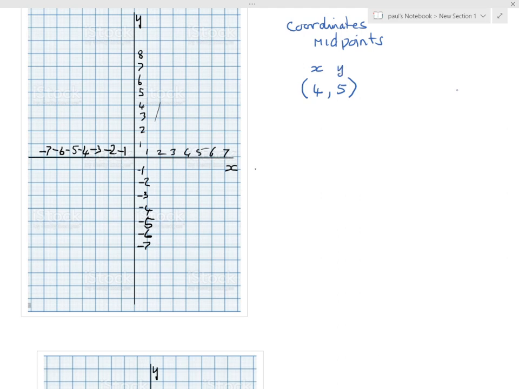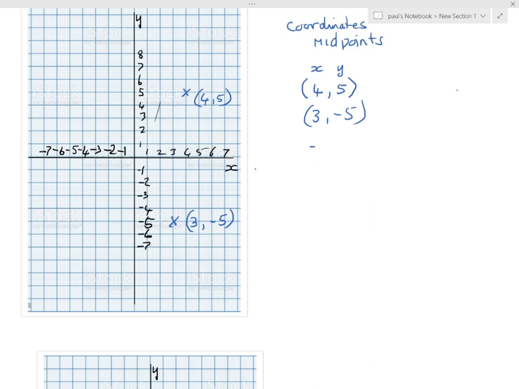So to find out where that is on this little chart here, first of all we go to the x value, which is 4, and then we go from there up to the y value, which is 5. So there would be 4, 5, along 4 and up 5. And if we have a 3, minus 5, so we go to the x value of 3, and this time we go down minus 5, and that would be 3, minus 5. So there's a little comma that separates the two values.